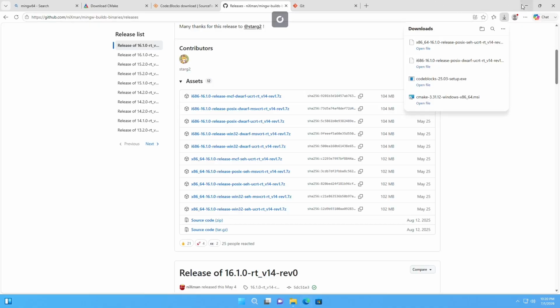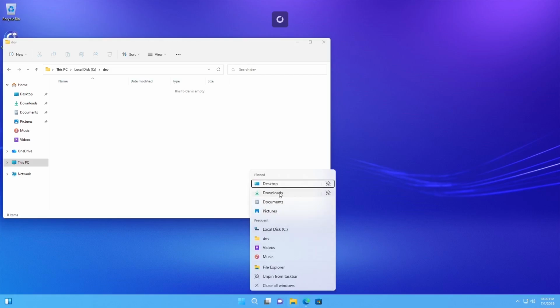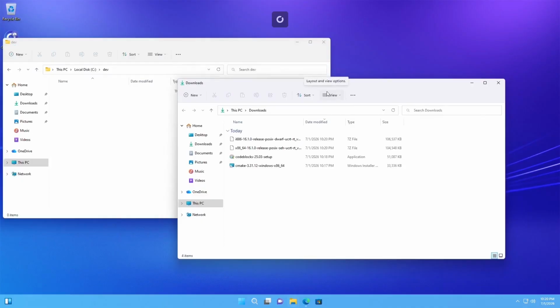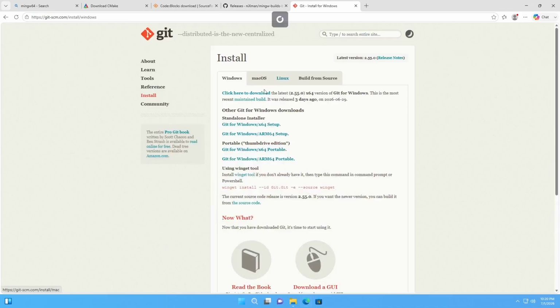So let's go ahead and install this software first. I may do some editing, but I'm probably not gonna edit it because I want you to see the entire build process and stuff. But if some of these installs take a while, I'll edit that out. What happened to Git? Did I download that? Or did I already install it and not realize it? No, I didn't. Let me go back and download Git. Install for Windows. Click here to download.